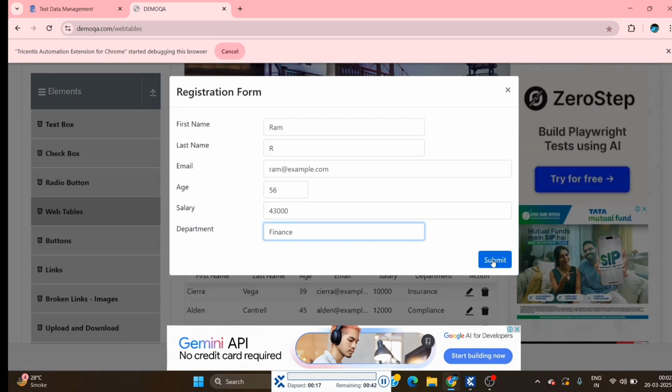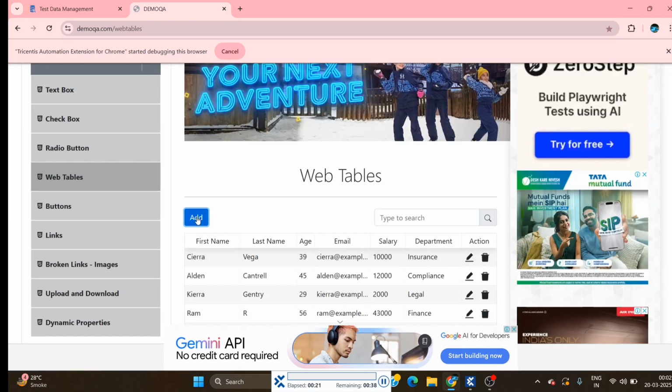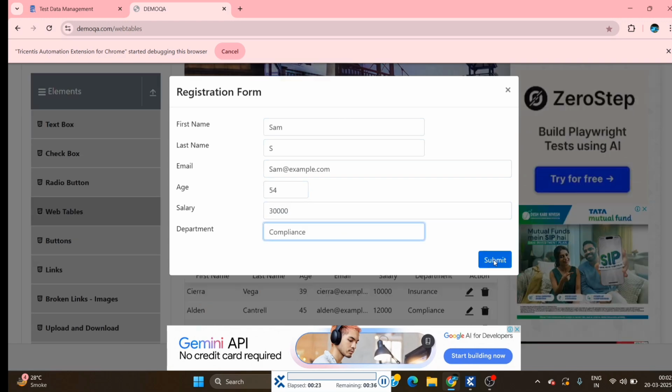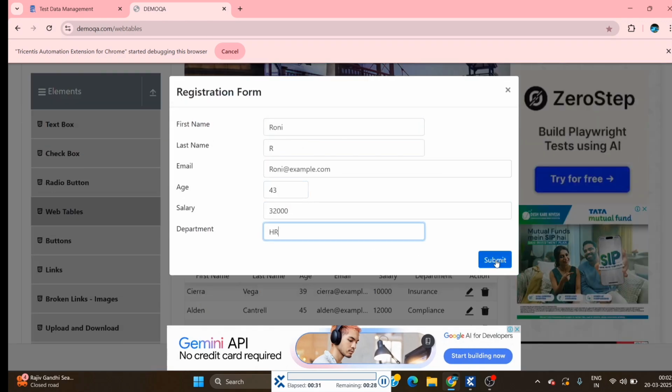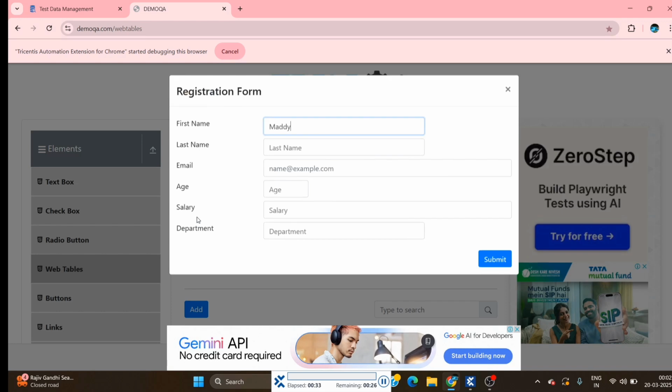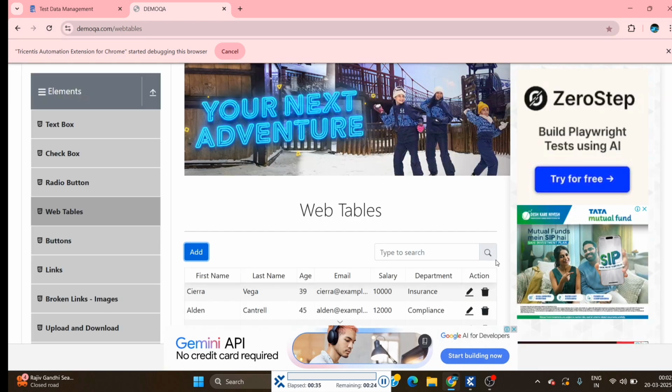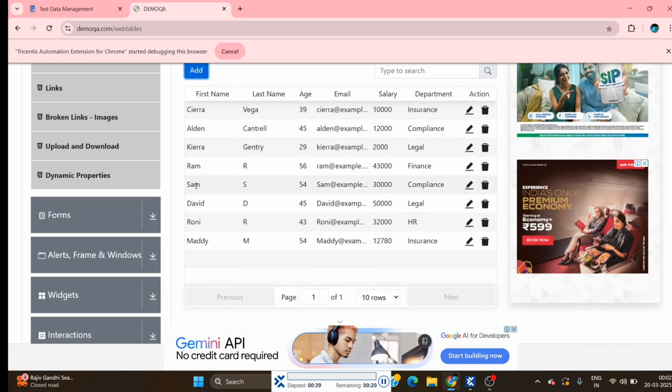Clicked on add. Yeah, successfully it is entering the name. First record is entered, second one also entered. Like this it should enter 5 times. So you can see here 1 2 3 4 5 and the existing 3 records, that means a total of 8 records have been added to the table. Our script is working fine. This is how we achieve data driven.